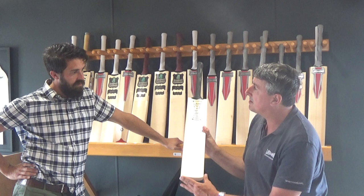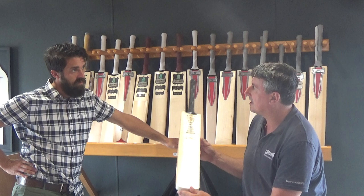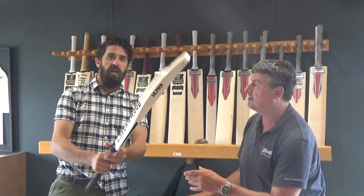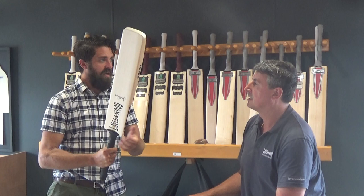It's also the right hand is outside. It's one of those things where everyone's got a little bit of an idea as to what they like, and this is quite unique. But yeah, it looks good, it's got a really nice feel to it. It's two pounds 12 so it's got a lot of grunt to it, but it still picks up quite well for that weight. I can say that even though I'm a batsman that likes to bat around two seven — I get this in my hands and I feel quite comfortable. Probably wouldn't have the bat speed; I'd need to go to the gym a little bit more to wield it.